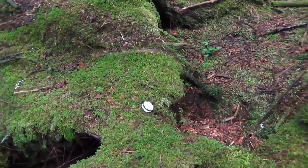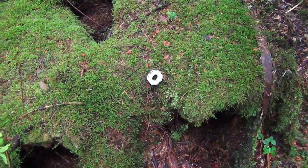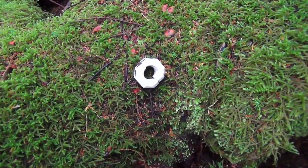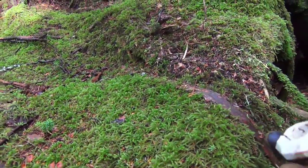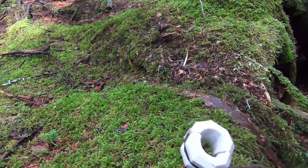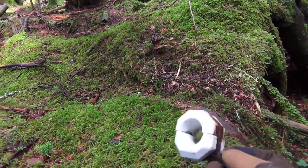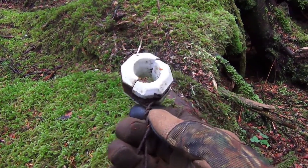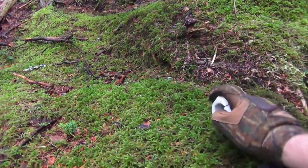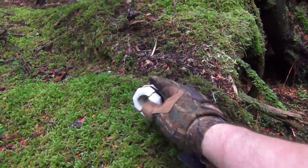That's weird. Is it a mushroom or a flower? I don't know what it is. Is it plastic? Oh, it's a cable spool. A wire spool. It's where they wrap wire around. Yeah, either that, or for like telegraphs. I wonder how long that's been there. I mean, the wire looks old.